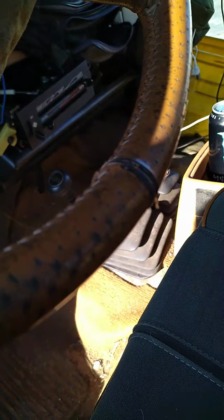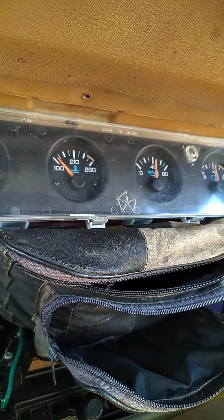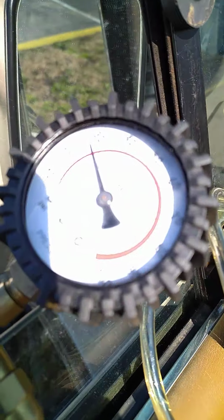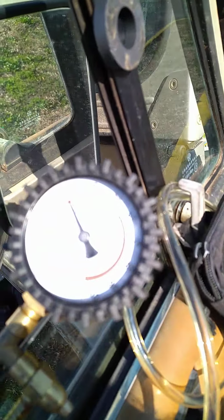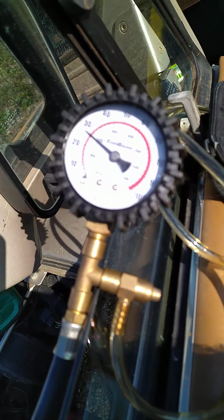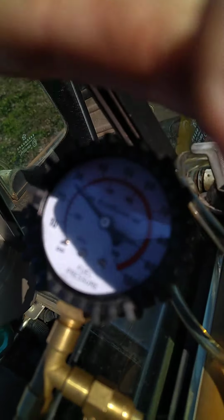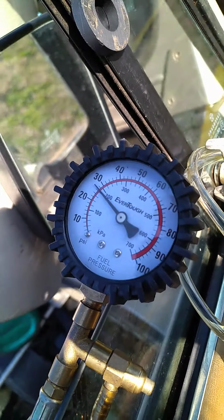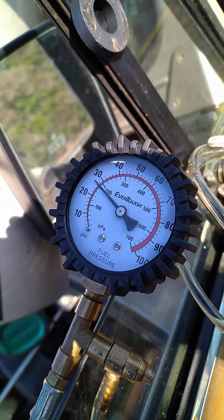Are we still recording? Alright. So, quarter tank gas. Engine's warming up. Oil pressure's good. Bolts are good. With the engine running, I'm showing about 25, maybe 26 PSI. I got a potato for a phone, or a potato for a camera. It's about 25 to 26, maybe 27 PSI while it's running.